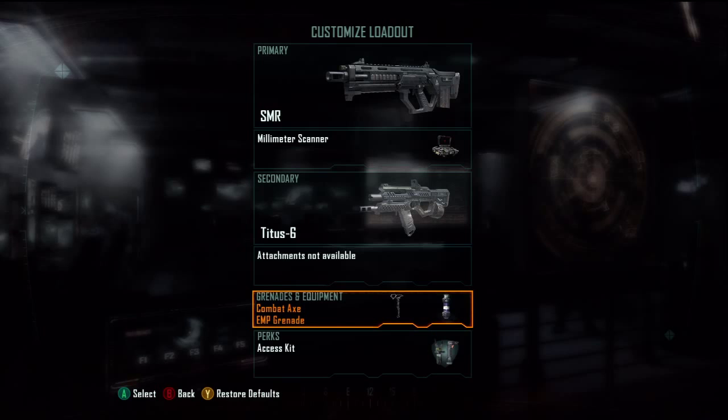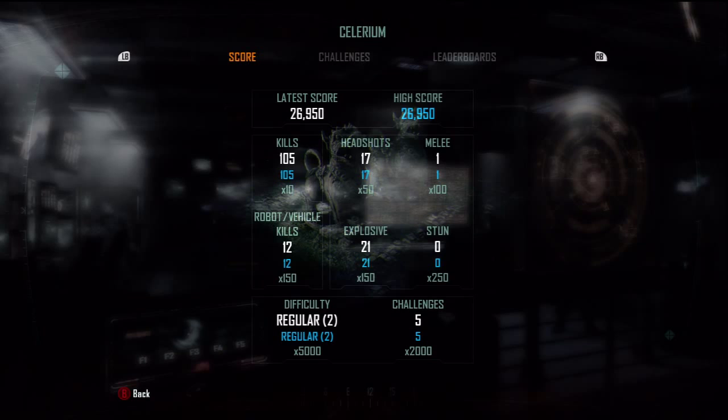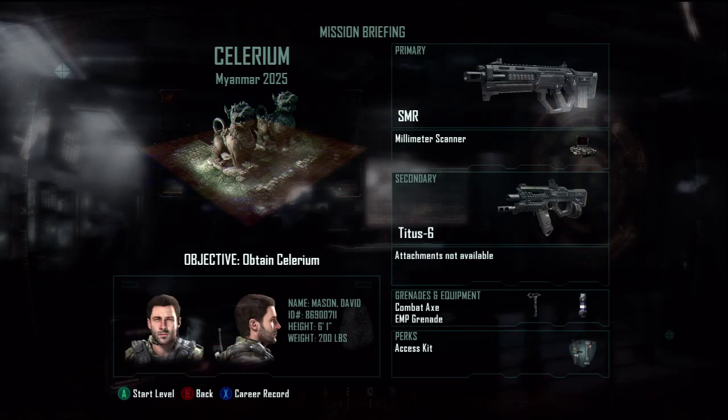And finally, before we start things, we're going to go into our career record and check our challenges. Now, I've actually completed this mission and rewound to this point to do the last one, so you can see what some of the ones I've done earlier are. It's not too bad. I was very dumb the first time I did this mission, and I didn't pick up the optical camo at all, which is a huge plus in this mission, and you'll see why. So, let's kick this off.